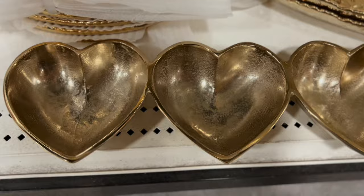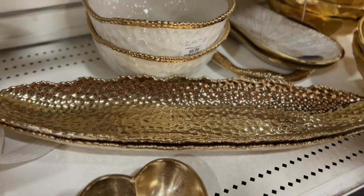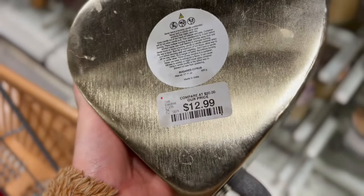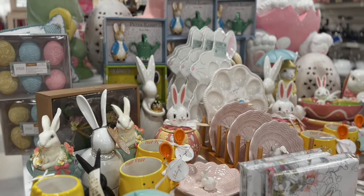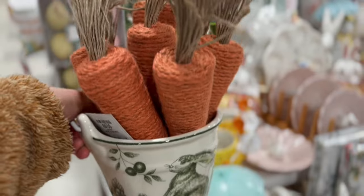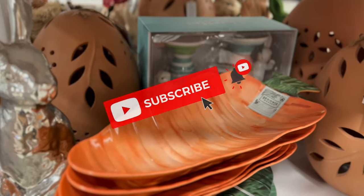This store was actually in Asheville, North Carolina — we stopped there on our way home. I loved the gold heart bowl and the heart tray. I thought they were subtle, elegant touches and nods to Valentine's Day without being over the top. They did have a lot of cutesy Valentine's Day stuff as well. I was a big fan of this heart candle — a nice subtle way to decorate. They also had some spring and Easter stuff, and I am a big fan of decorating for Easter, so stick around because I have plans to share all of that in the future.